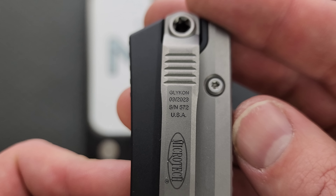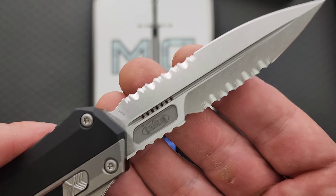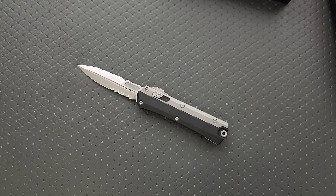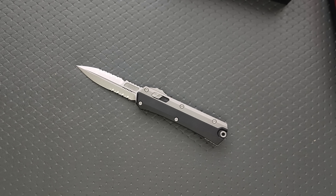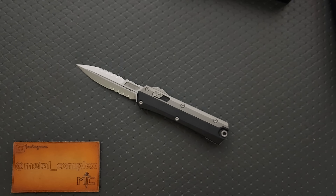It definitely has — look at this, look at how they do this. Also the killer backspacer too. This is wicked — look at that pocket clip. There we go. March of 2023, USA — if you were wondering, this is a USA Microtech. Probably going to be kind of difficult to get. We're looking at M390 on this bad boy. This is not a review — this is just an unboxing and first impressions. I'm going to spend some time with this, and then I'll give you guys a full comprehensive review a couple of weeks down the road. I'll try to link this down below, but don't expect it to be available — they don't have hundreds of these just sitting on shelves, so I'm going to guess these are in high demand.